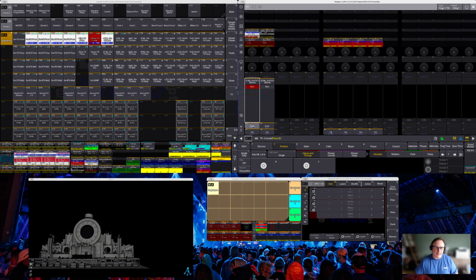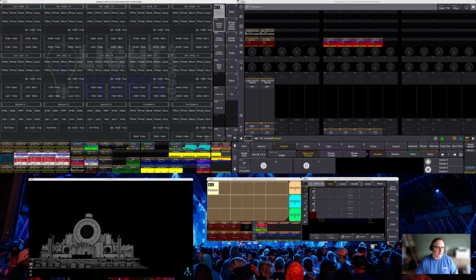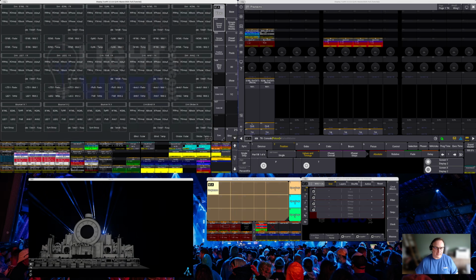So you have several kinds of actions, and even here you could change the fader to, let's say, the swing, and it directly does the swing, so I can switch it off again. So here you have the swing. You can go to PWM fast, and it's working as it should.